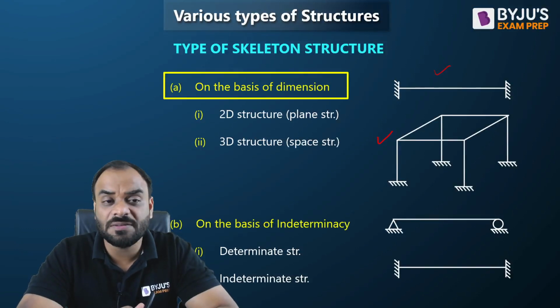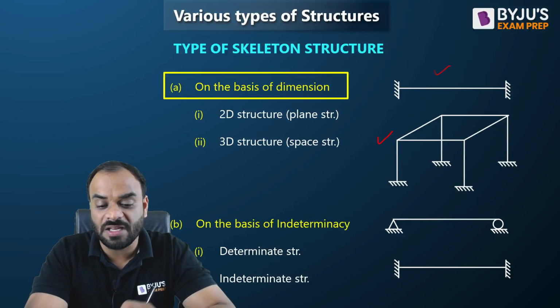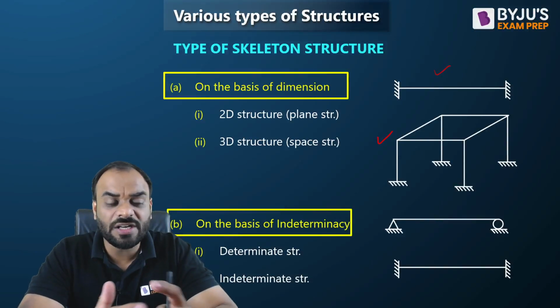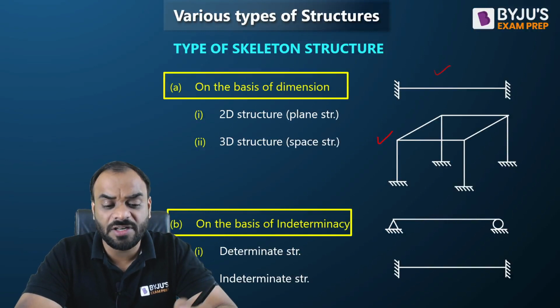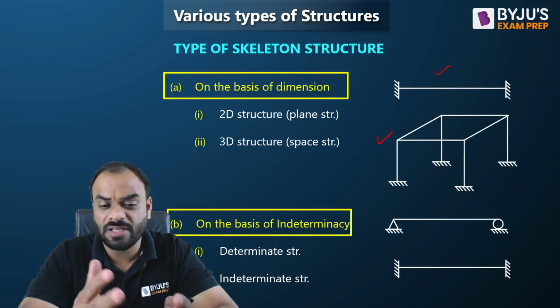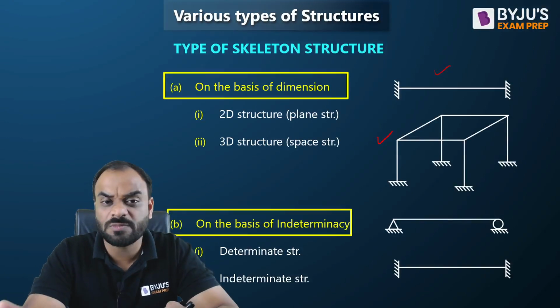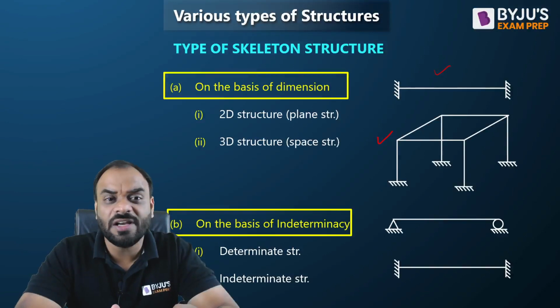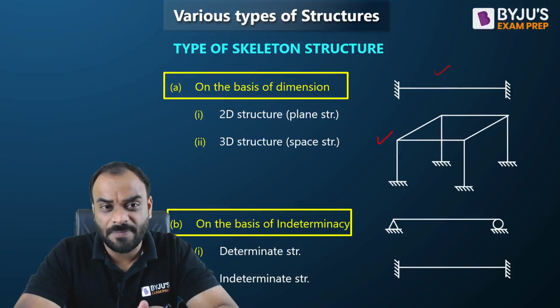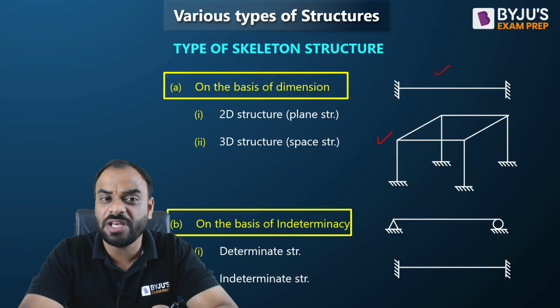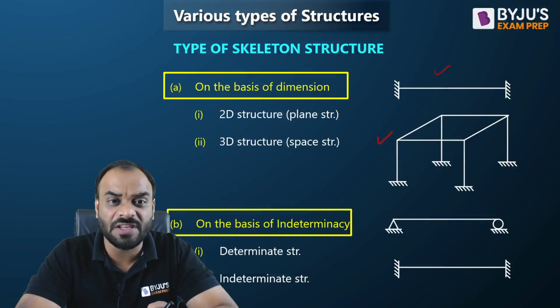The next one is basically on the basis of indeterminacy. Now you know, guys, you have already learned these types of conditions in your college or in school also. Let us suppose I give you two equations and two variables, x plus y is equal to 20, 2x plus y is equal to 40. In that particular case, you are able to find the values of x and y easily, because two equations and two variables are there, we can do the problem very easily.